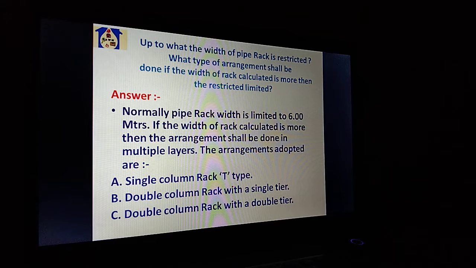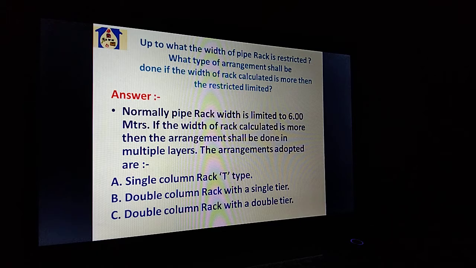What type of arrangement shall be done if the width of the rack calculated is more than the restricted limit? Answer. Normally, pipe rack width is limited to 6 meters. If the width of the rack calculated is more than that, the arrangement shall be done in multiple layers.